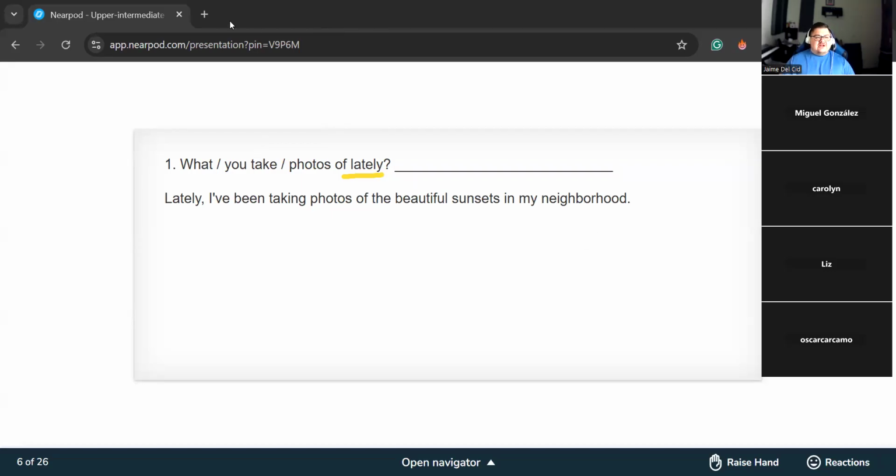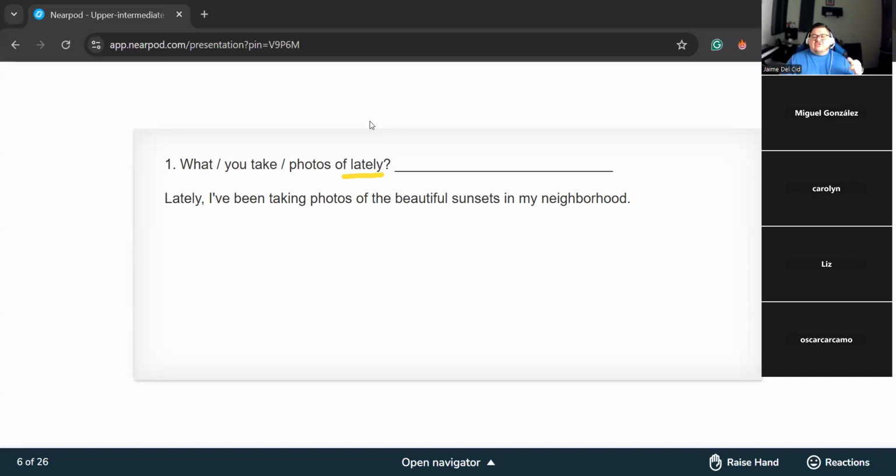Entonces, yo creo que hoy sí van a tener que tomar notas en cuanto a cuáles son los aspectos principales de cada uno de los tiempos verbales para saber si ese tiempo verbal es el que le aplica o no. ¿Ok? La palabra lately significa últimamente, es decir, de un momento o un punto en el pasado hasta hoy. Es decir, algo que ha estado en continuidad hasta hoy. ¿Ok?